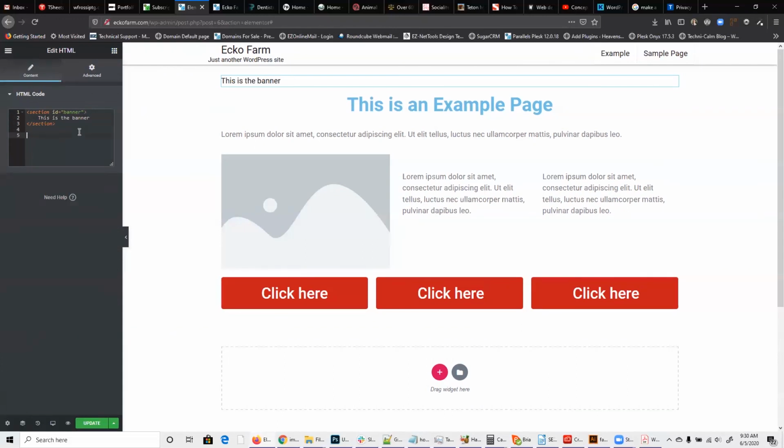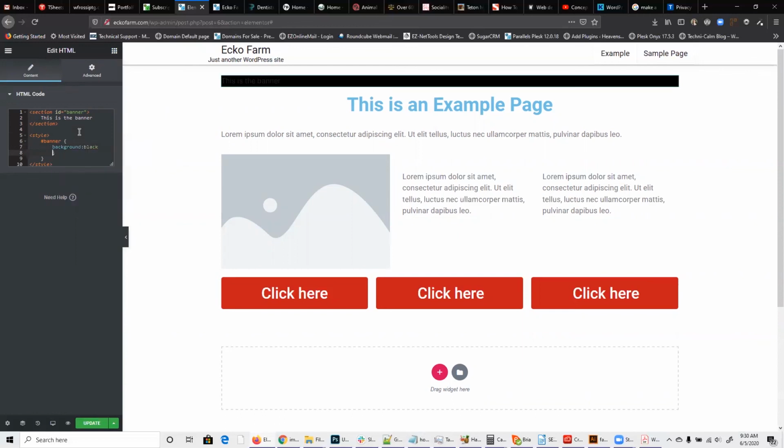And then I could even write a style sheet right in here if I wanted to. And I'll say banner, background black, and color white. Maybe I'll say padding 25 VW.